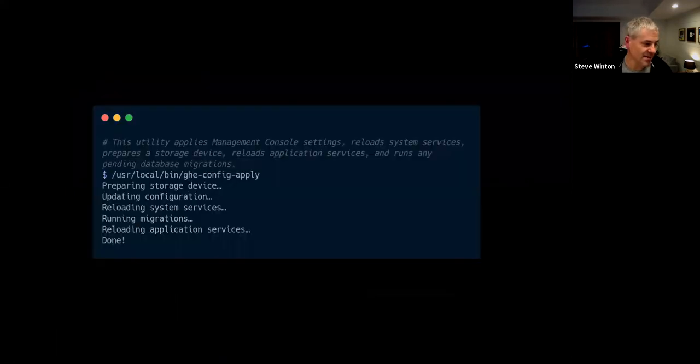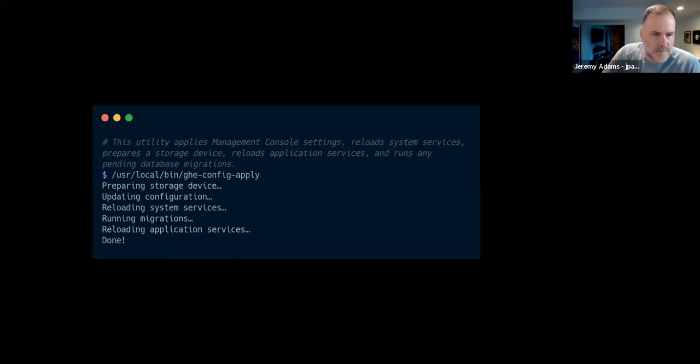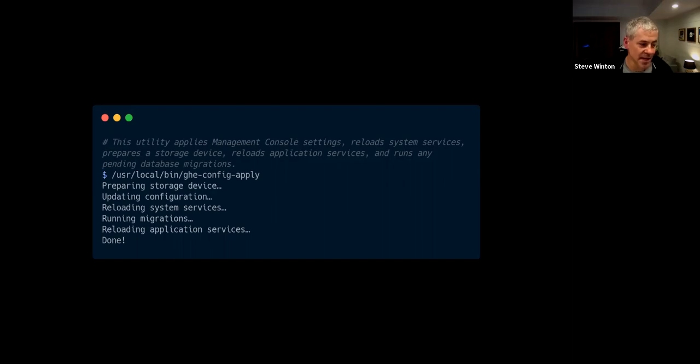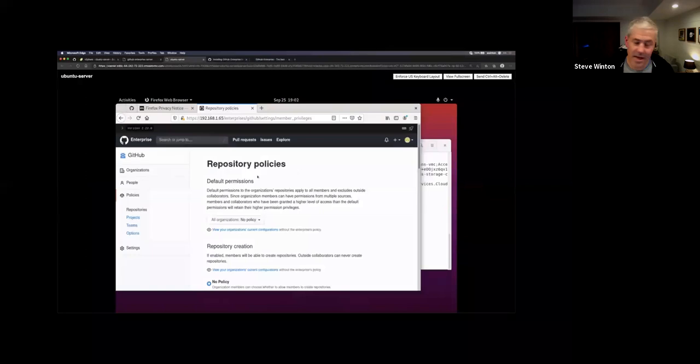The last step we need to do is just apply our config on the instance. This is a little command line utility that is the same thing as reloading that management console that we saw earlier. So it's going to update our storage, restart our services, and make sure everything is healthy before making the application online again. Okay, cool. So we did that awkward beta enablement stuff, and as I said, please sign up for the beta if you want to do that yourself.